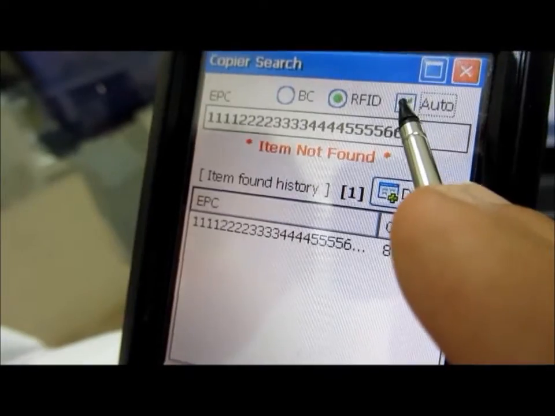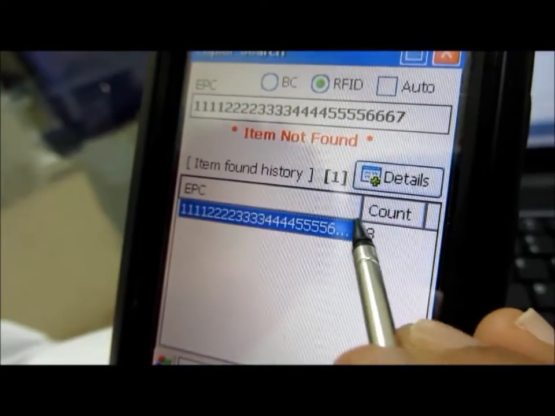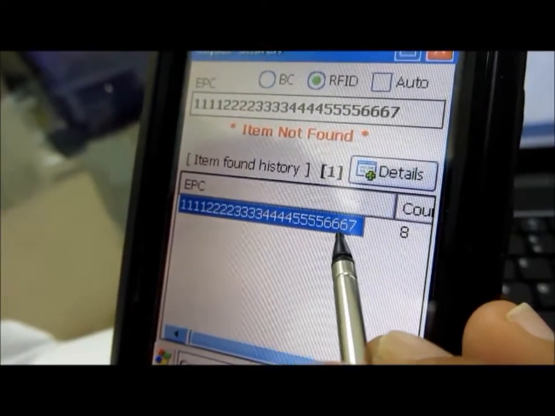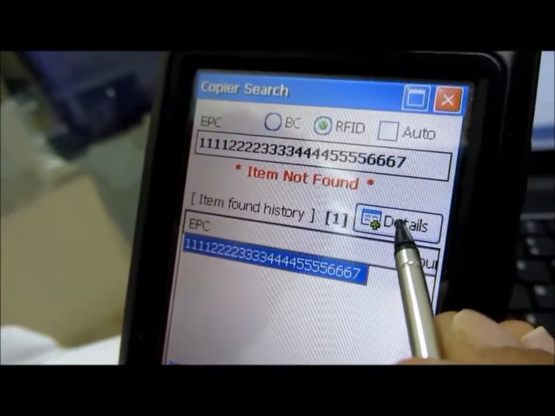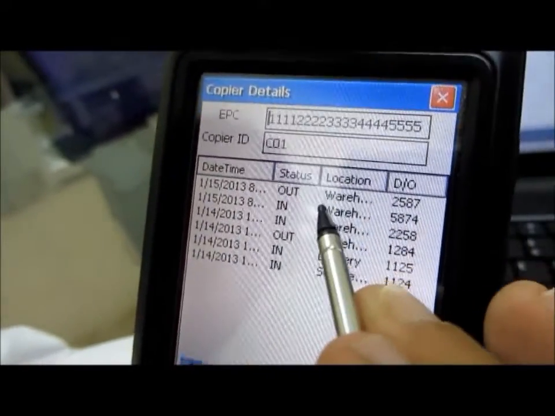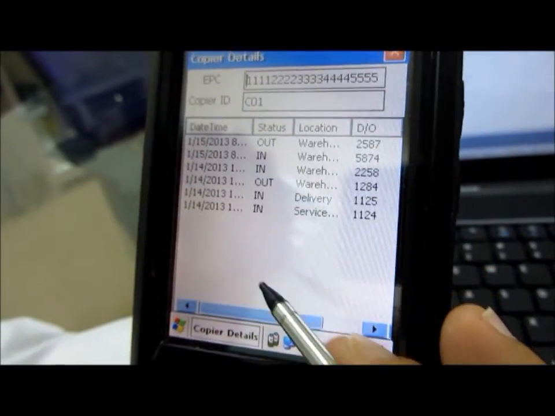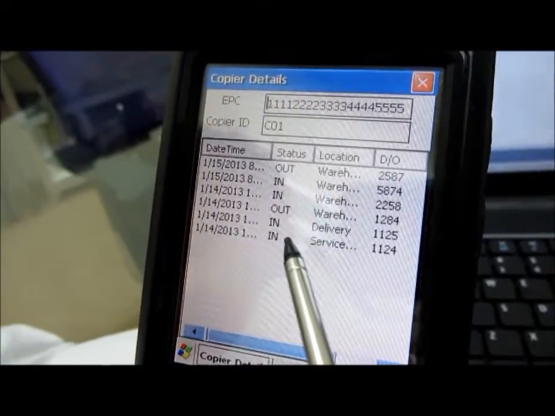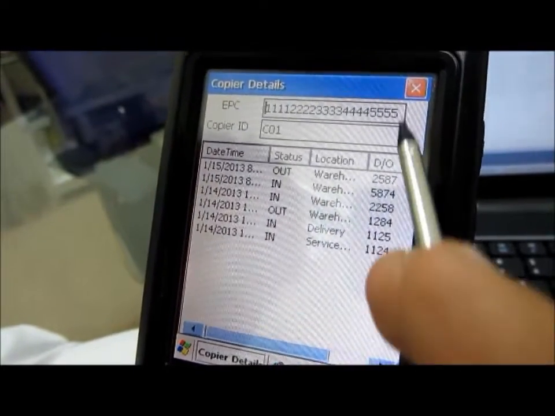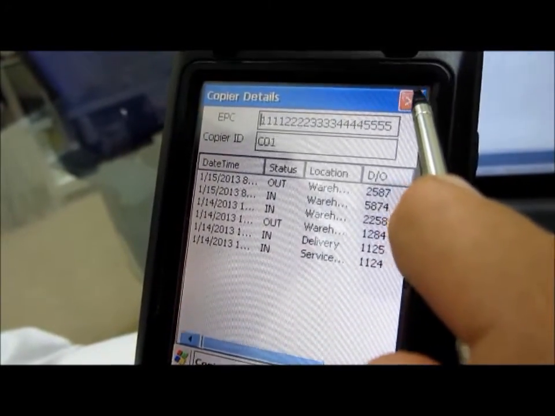So we will stop the auto scan, and we see that yeah, this is the tag we were looking for. Then the details will show you all the history of that tag, so since when it's out, in, and out, and in. This is the function of the copier search.